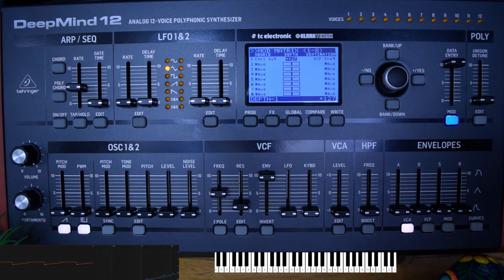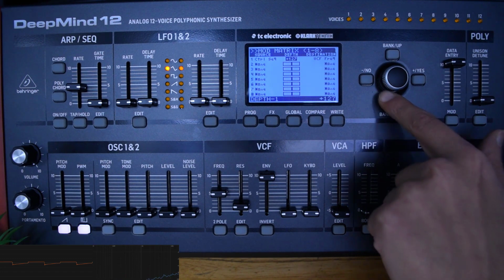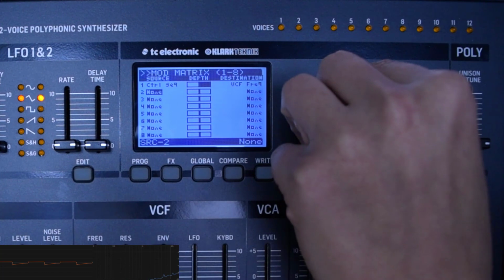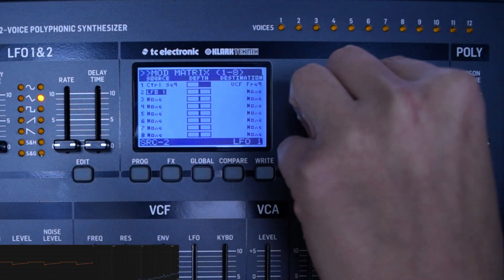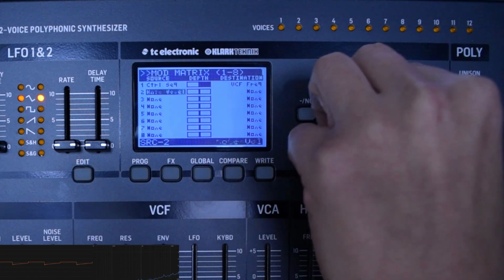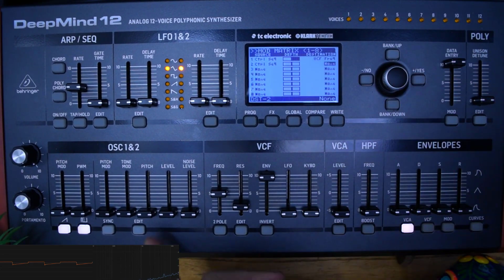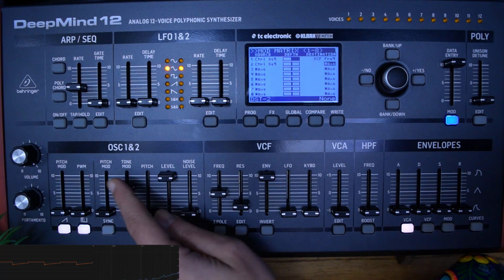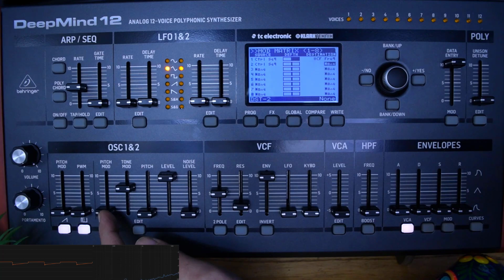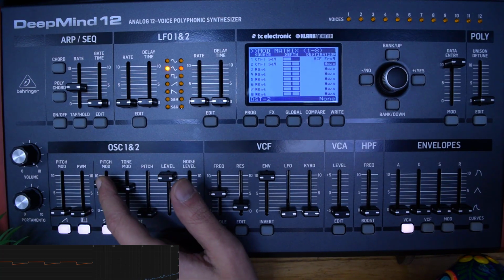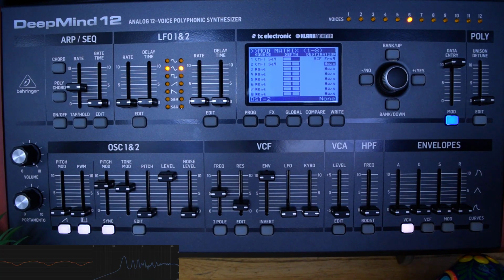Let's say I want to modulate something else, right? So maybe I can go right here at the bottom. I'm going to reuse the same thing. I'm going to go to control sequence. Maybe I just passed it. No, there we go. Control sequence. And then maybe I can use the oscillator number 2 and maybe use the tone mod just like that. I'm going to be syncing it to the oscillator number 1. And then I'm going to maybe go up on the pitch mod. So if I play something, we get something maybe a little bit more usable, let's say.